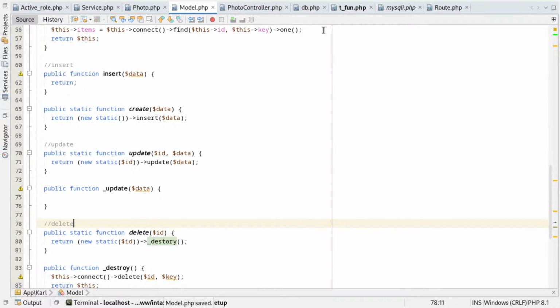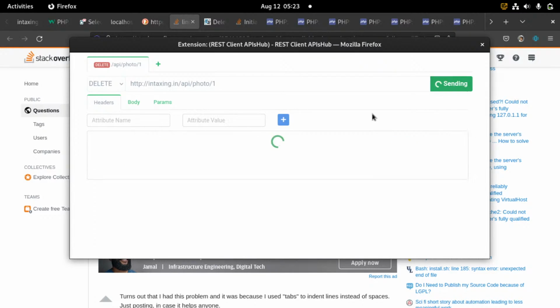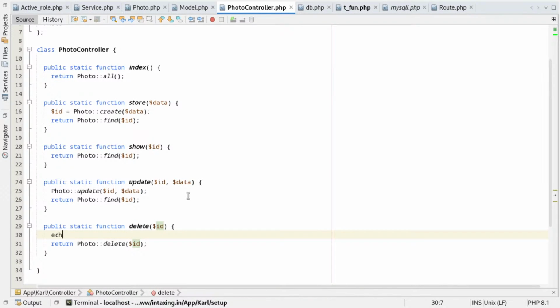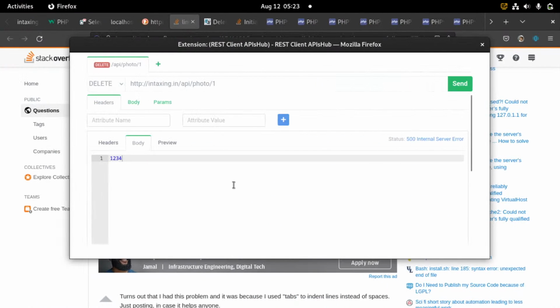No value is coming, so I'm okay with this. Okay, first routing is working, but something else is not working. So that is the case.